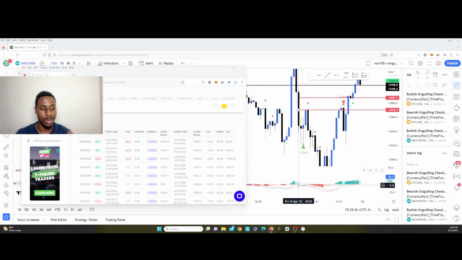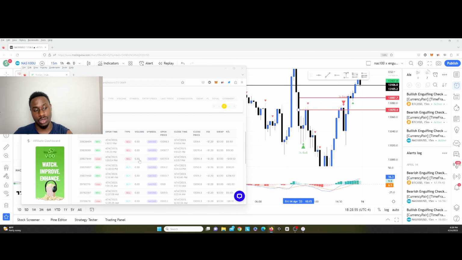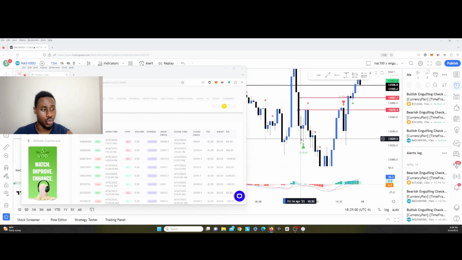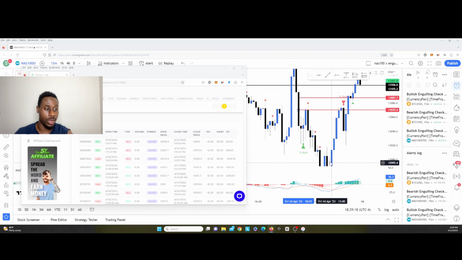So you can see weakening in the MACD, weakening in the MACD, weakening in the MACD until it started to get really bearish. So you could have taken it to the downside here, having a 0.3 lot size and then you have it come down to 0.2, and I'm counting the last figures on it, so 0.2, you minus 50, that's $150. You minus 29 from 70, that is $120 on that trade.